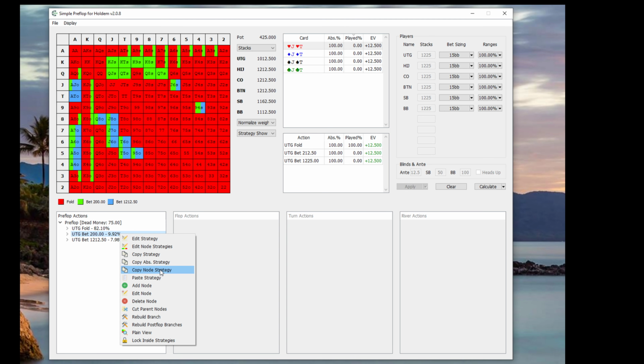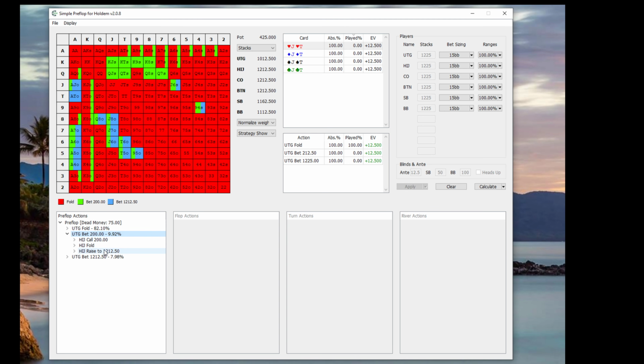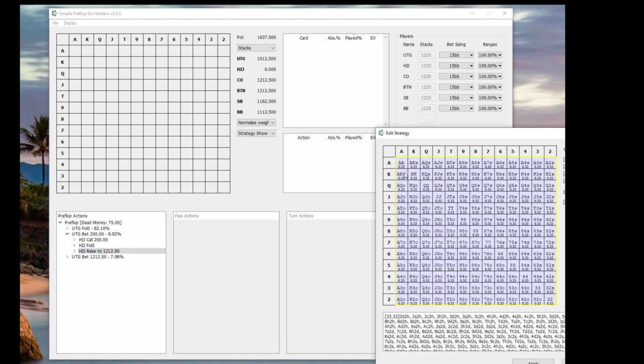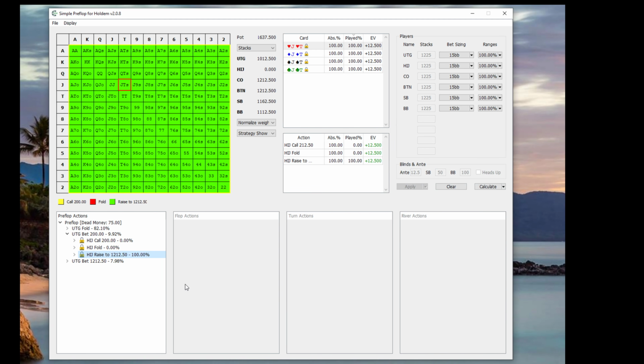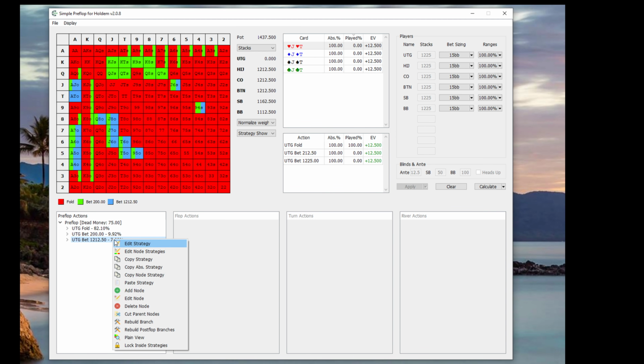Copy node strategy, well, this way we copy the strategy of the whole node. Next, paste strategy. We can paste a strategy that we've copied before, from another program maybe. For example, if on hijack there was a strategy where we shove 100%, then we can copy this strategy and paste it in here for our UTG shove.